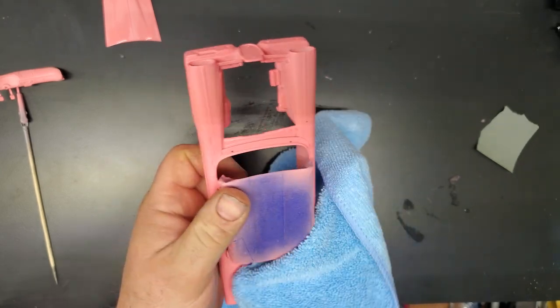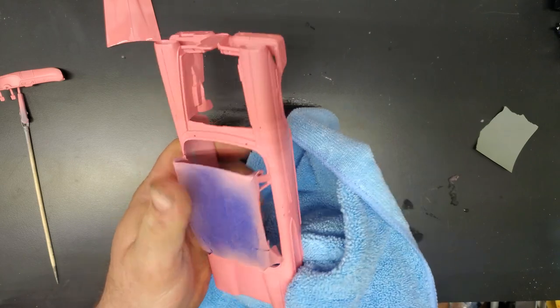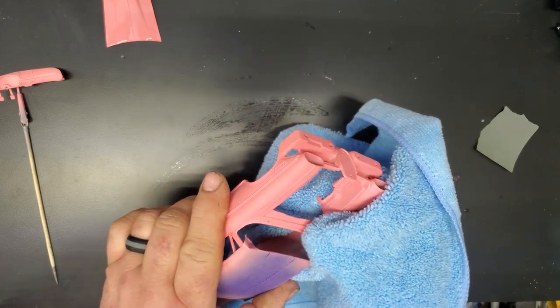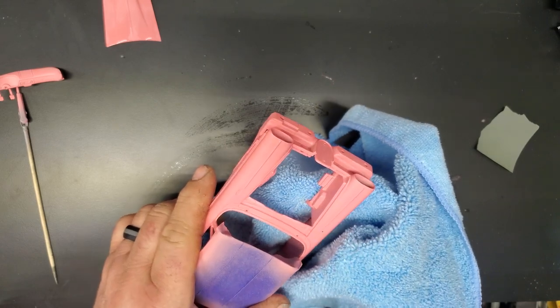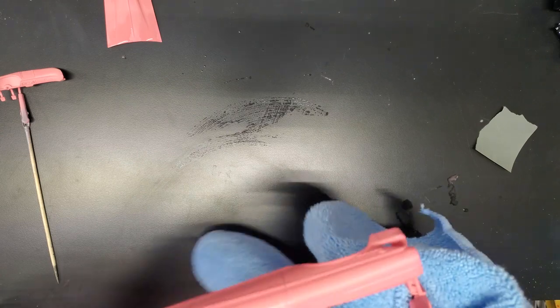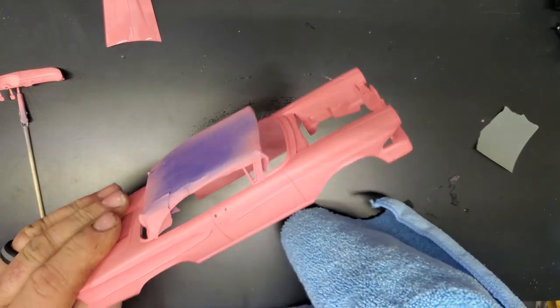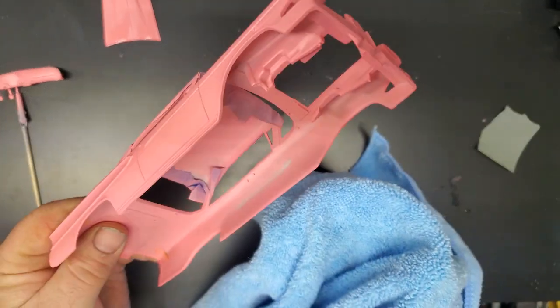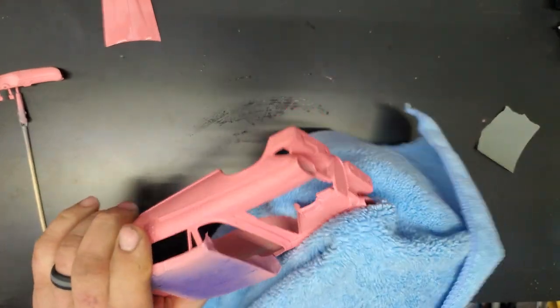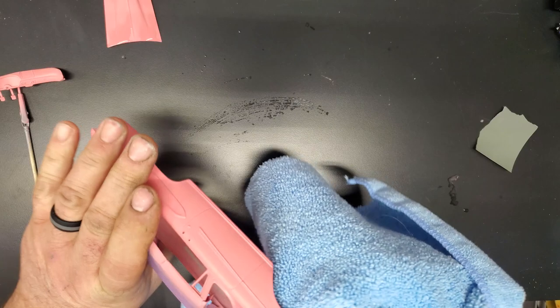All right, I think that looks pretty good. So anytime you got these little holes in here, that's the biggest thing. Water will actually pool up in that hole and you can't wipe it out. So I'll just take and blow on them. Like I say, nothing like getting in there and it's like, oh, you kidding me? Because once that water spot comes out, you're all done. It's all she wrote.